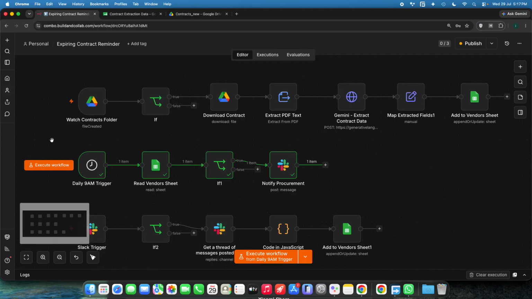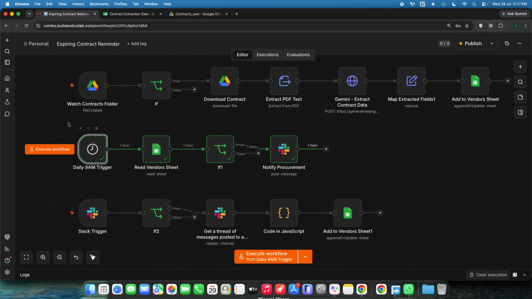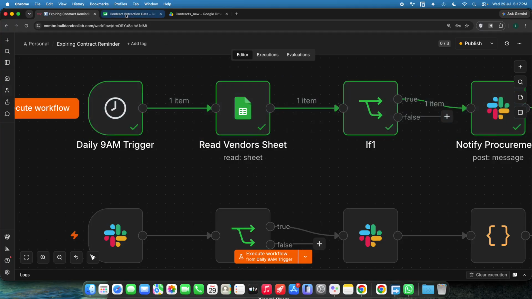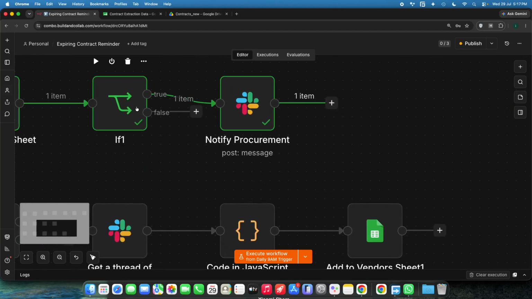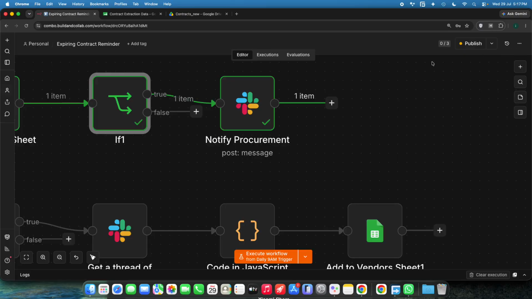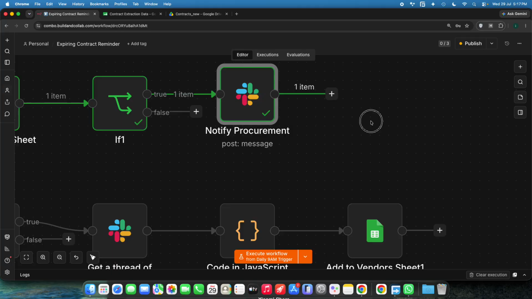The second workflow is kind of cool. The second sub workflow runs every single day at 9 a.m. and reads the vendor list, technically this contract list. After that, it checks whether the contract end date is within less than 30 days or not.